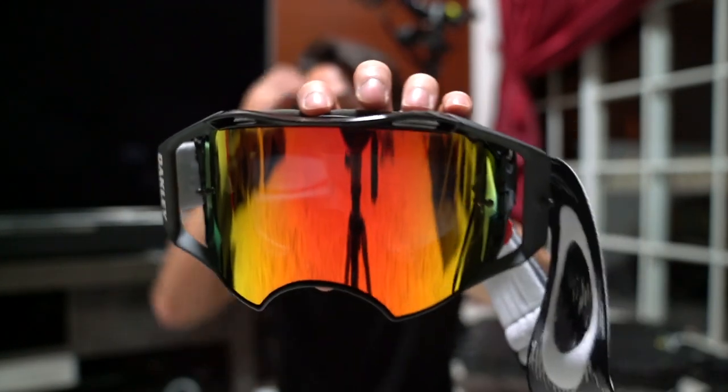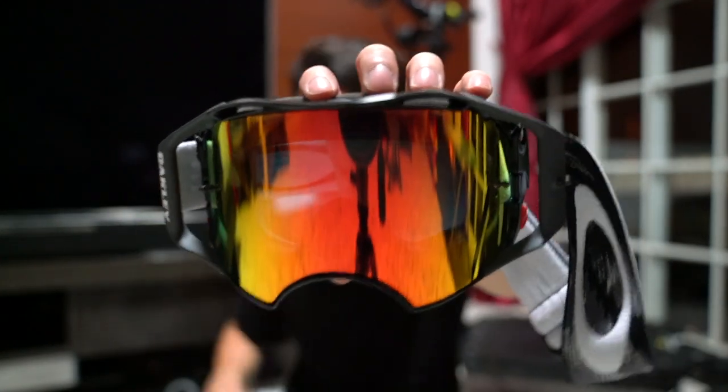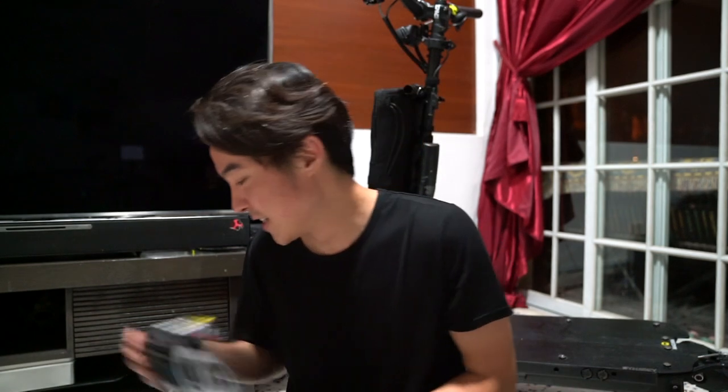And with this iridium lens, it costs me about $30. So I think it's a worthwhile buy if you don't want the original. Okay. And that's my very quick review on the Oakley Airbrake Motocross.